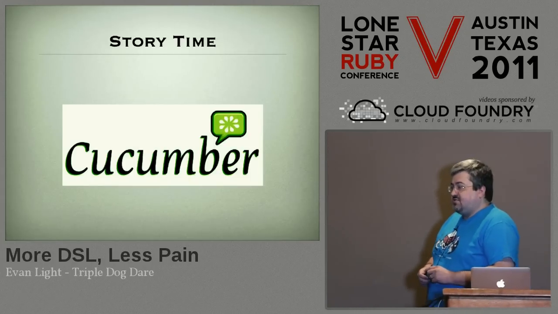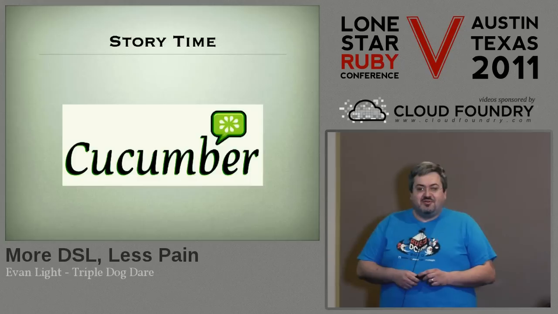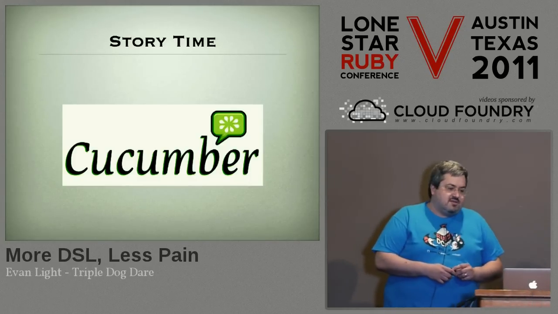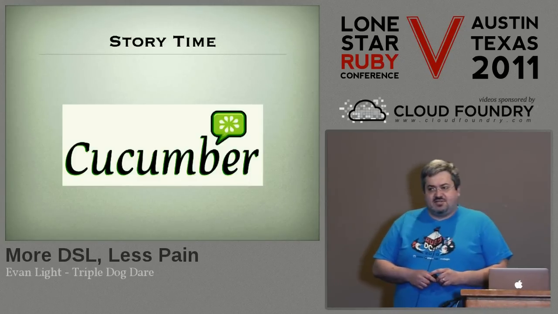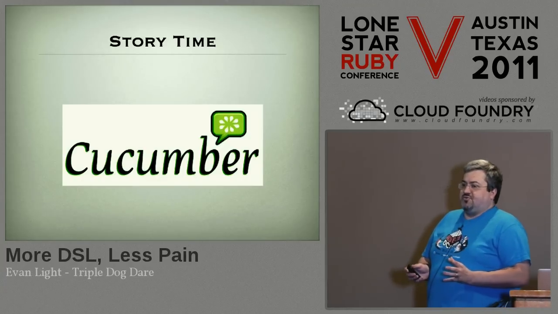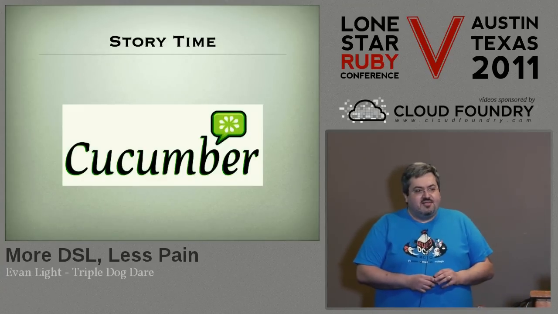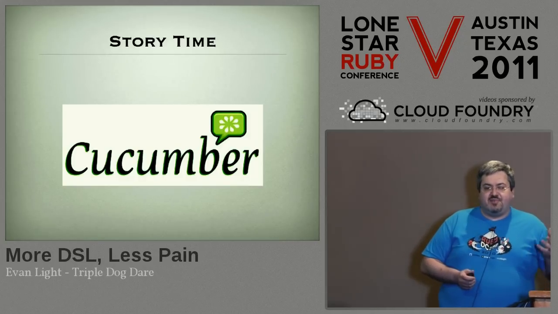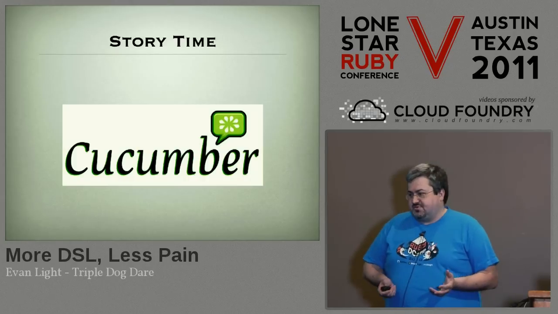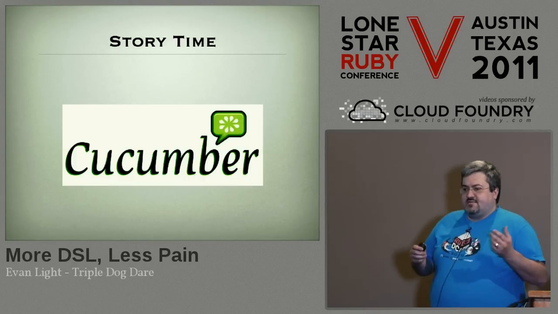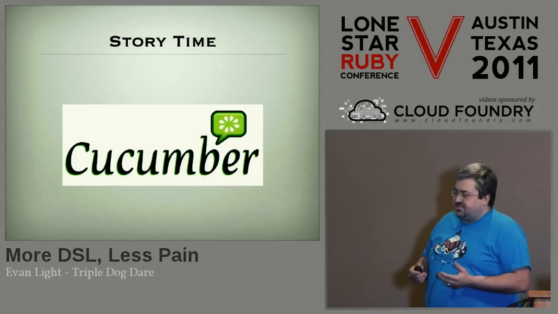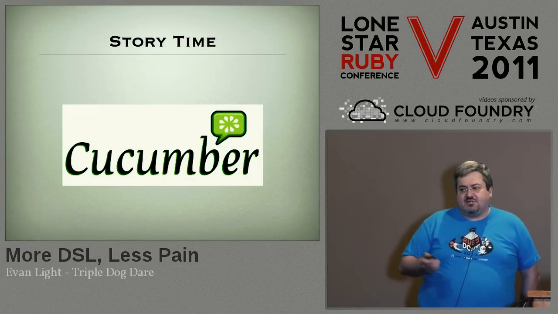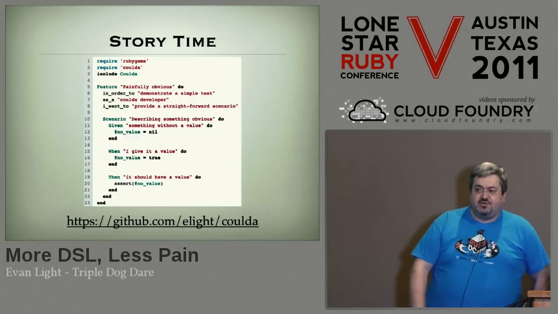I suspect most of you used it. Can I see a show of hands for people who use Cucumber? About a third of the room. So Cucumber provides — we'll talk about this a little bit later — it provides an external domain-specific language. That is, it's a specification for a language that's implemented in some other language. It can be implemented in any number of other languages, really. And it is for automated acceptance testing. I like some ideas behind it, but I don't like it. So I wrote something called Coda.